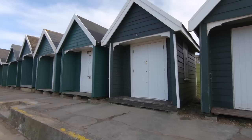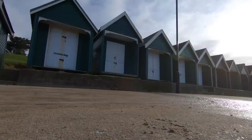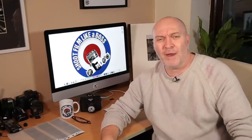And if you don't know what a beach hut is, guys, if you're not in the UK or you're not familiar with beach huts, they cost a lot of money. People can buy them and put all their towels and beachy stuff in. So when the summer comes, they go down there, have a cup of tea, have a couple of beers into the evening, a little barbecue, and go out into the sea with all their towels and go back into their beach hut and play guitars and become hippies. Pretty much that's what beach huts are anyway. They're quite good fun. Not many people can afford one, as they cost about the price of a small house. But anyway, they look great on photographs.